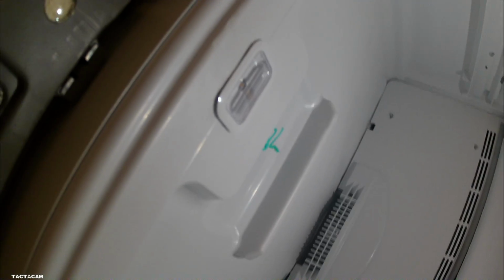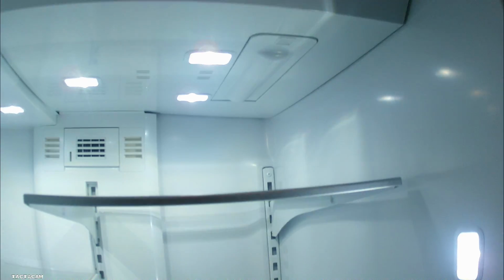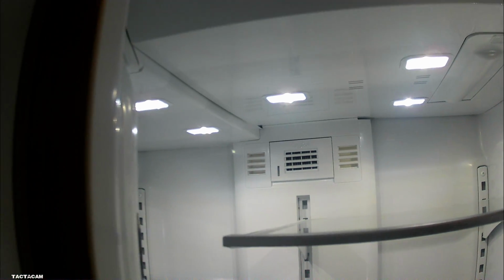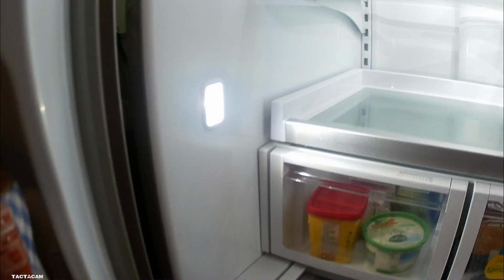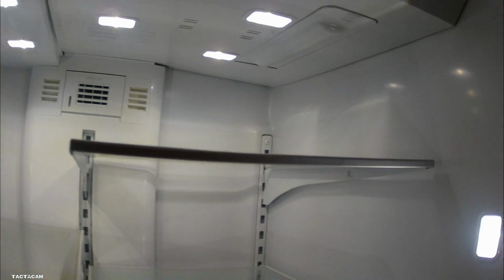Most of the time it's going to be your freezer light that goes out, which causes those other lights to go out if they're in series. You just got to find the right one. 9 times out of 10 it's going to be your freezer light. But yep, we can see that the lights up top now work. Those are those 3 next to the water filter, and then the 2 under the ice maker, as you saw in the schematic. And then the left hand side, the right hand side, everything's on, everything's working.